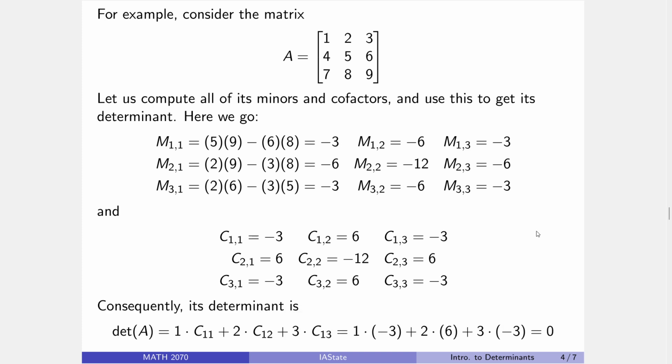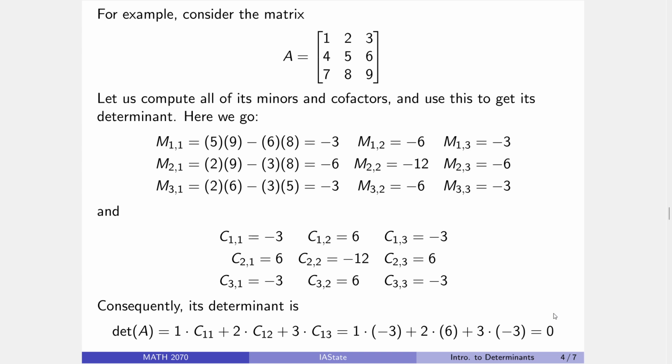All right, and then the determinant can be found by taking the cofactors and multiplying them by the entries of either the rows or the columns you're going down. So here I've done it across row 1. This one corresponds to the entry 1, so we multiply it and add it. This corresponds to the entry 2, so we multiply and add it. And this corresponds to the entry 3 here, so we multiply it, add it all up, and hilariously, we get a determinant of 0. All of that work just to get nothing.